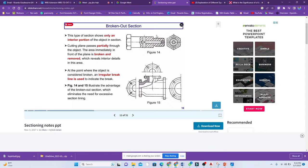Broken out, or this is kind of like a removed section. It's as if you broke off a piece of the object, and you simply attach the section that you'll see. So for example, this pipe here. You broke off a piece of it, and when you broke it off, you see the section here where we hatch. Likewise, if you broke off a piece of a bolt, same principle here.